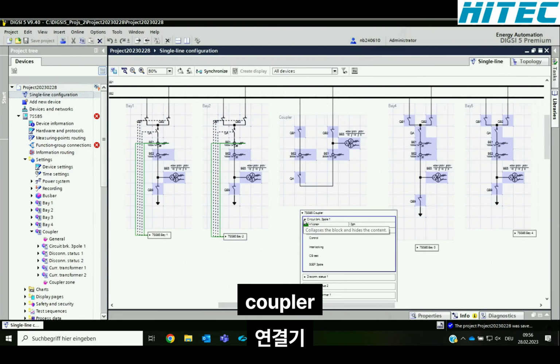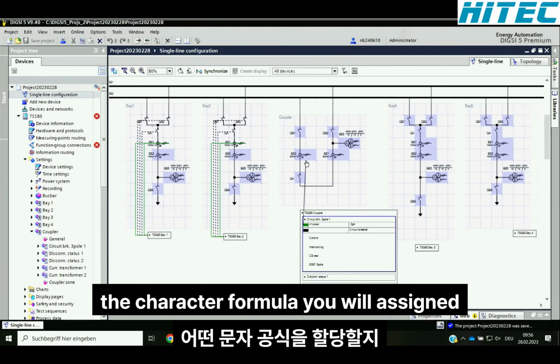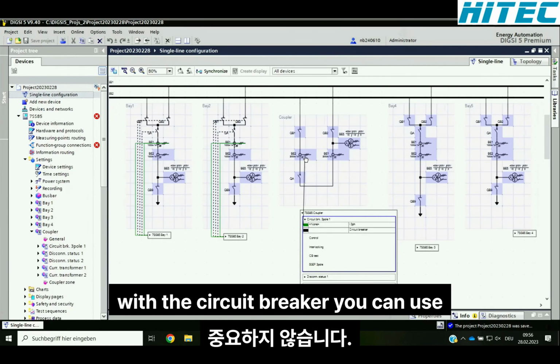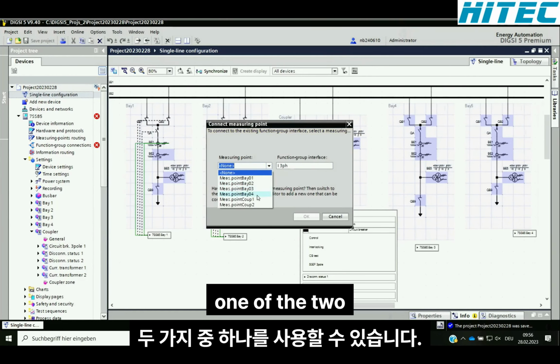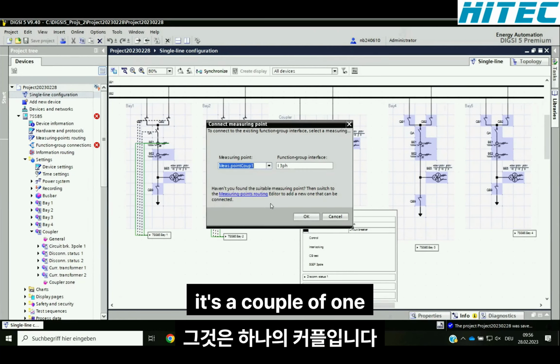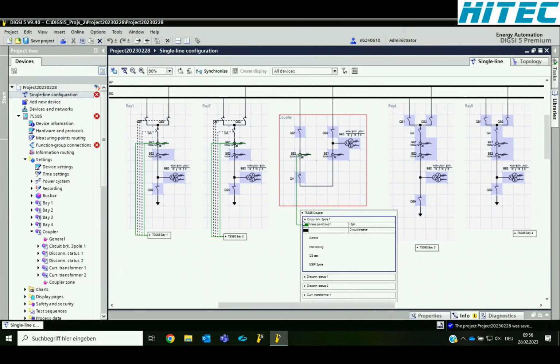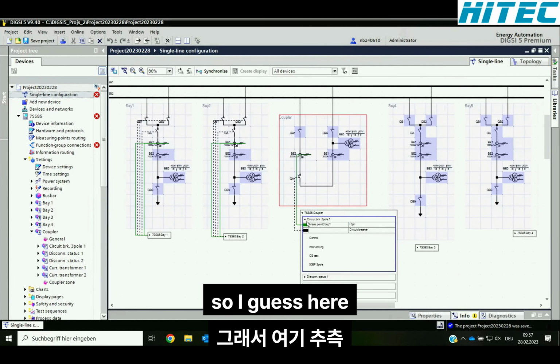Coupler, circuit breaker. It doesn't matter which of the current transformers you assign to the circuit breaker. You can use one of the two. So it's coupler 1. And the circuit breaker is here.